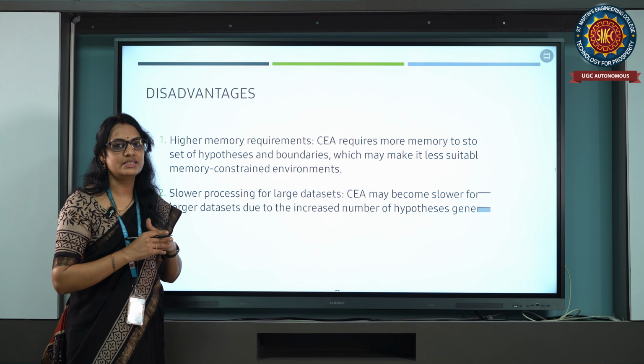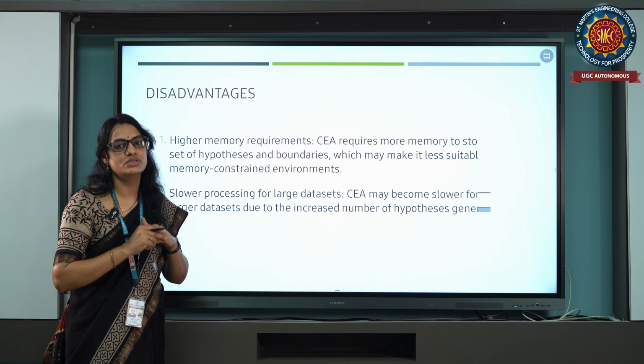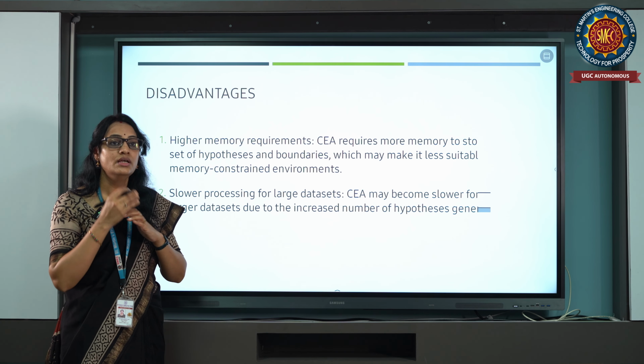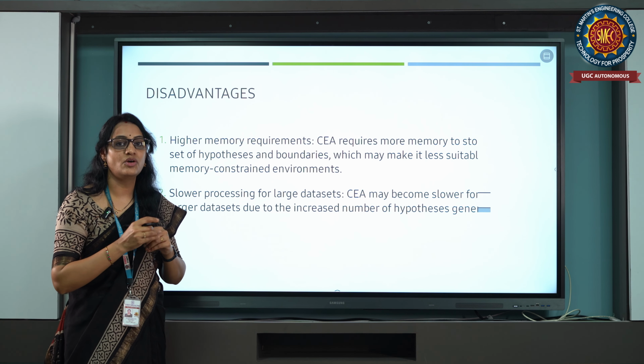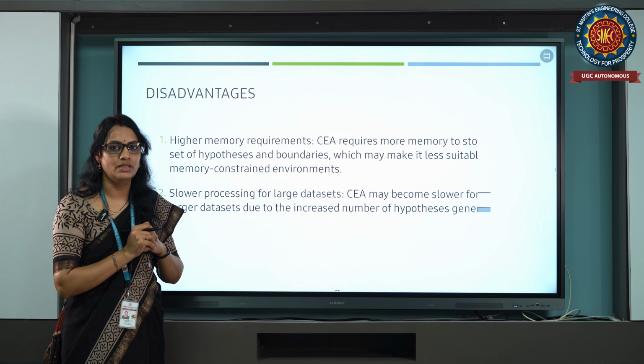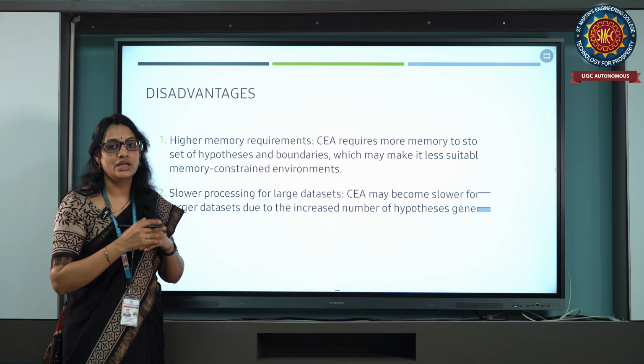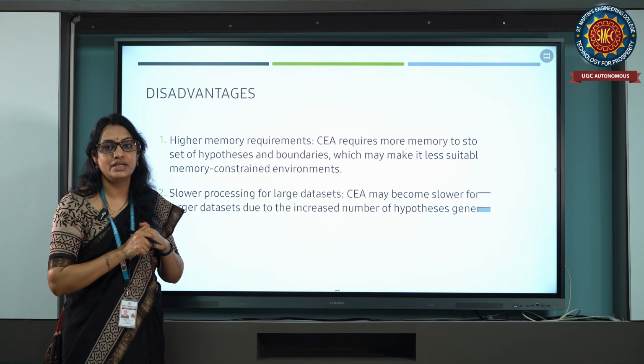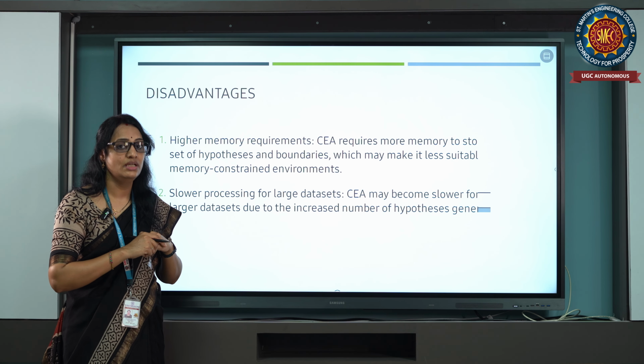So till now we have talked about the advantages. The advantages are really very good compared with the Find-S algorithm, because the Find-S algorithm cannot deal with negative examples. Here it has high accuracy. Why do we say high accuracy? It is dealing with both positive and negative examples, so obviously we are going to get more accurate output. Why are we dealing with machine learning itself? Because we want the most accurate output. It is also more flexible for complex problems, and it is very easy.